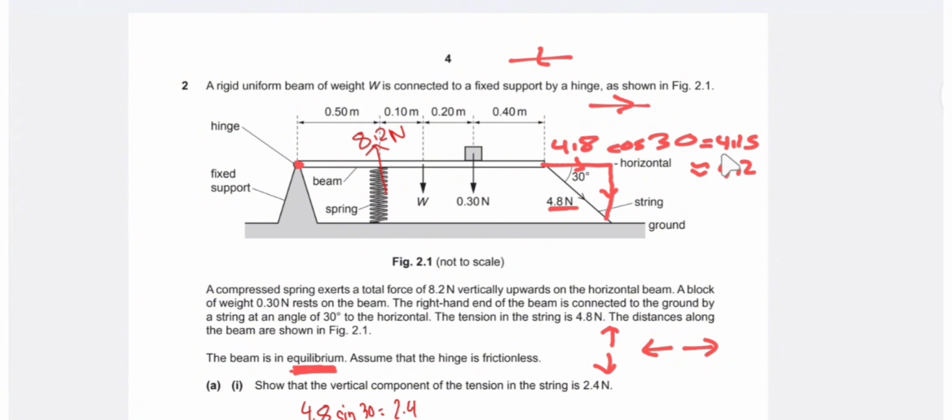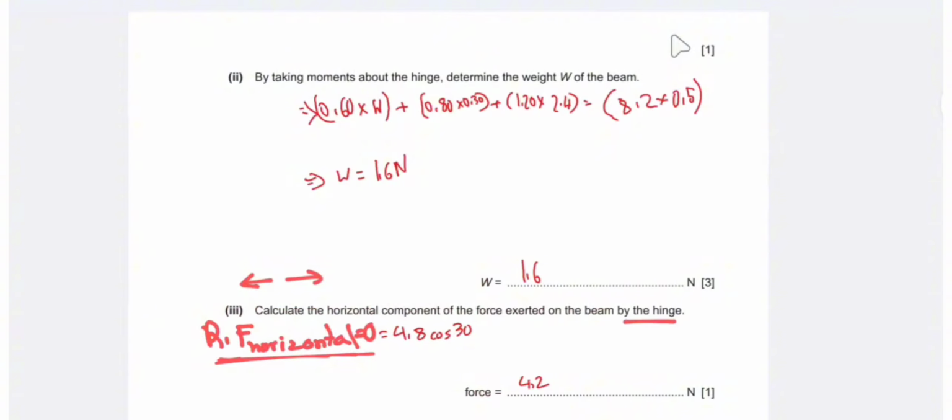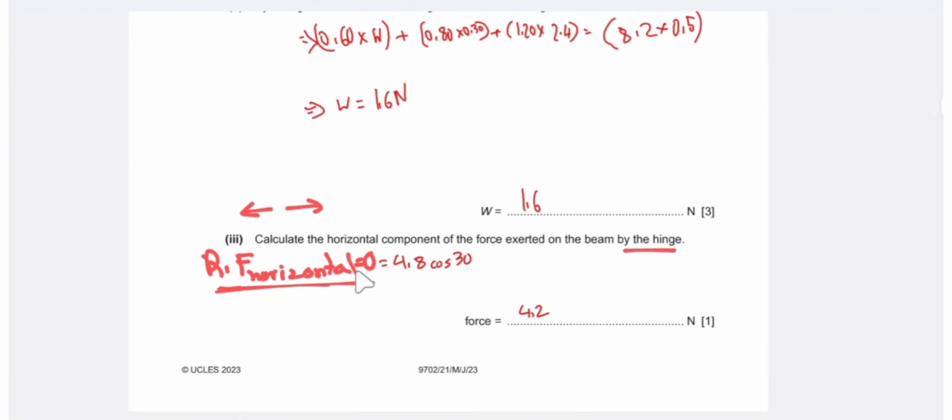to two significant figures. So 4.2 to 2 significant figures, that means this force is acting on the right. That is 4.2. So to balance this force, there must be an equal and opposite force of 4.2 Newton that is acting on the left. So the left force is equal to the right force. That means the forces cancel and the system is in equilibrium. So since the system is in equilibrium, the resultant force in the horizontal direction is 0.